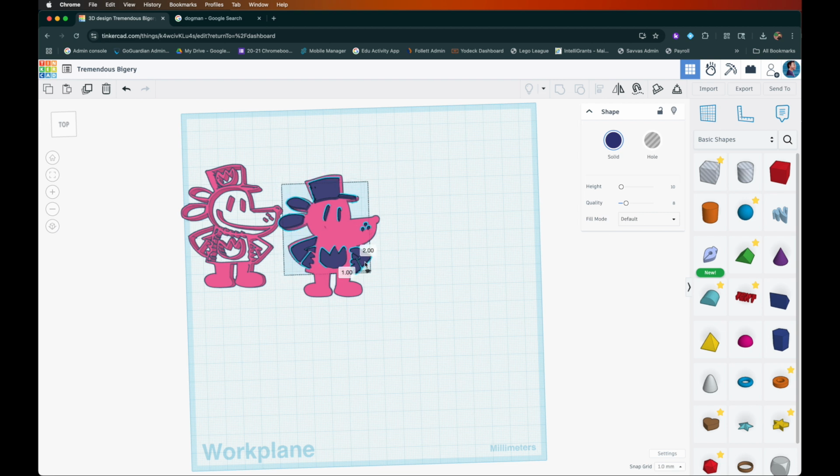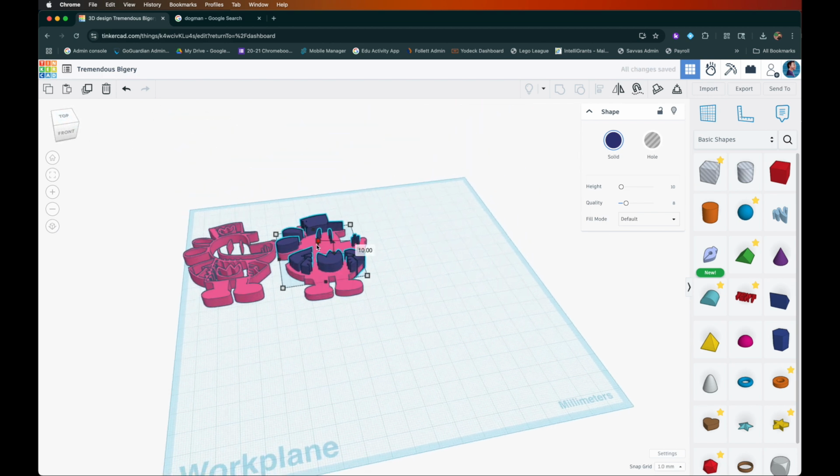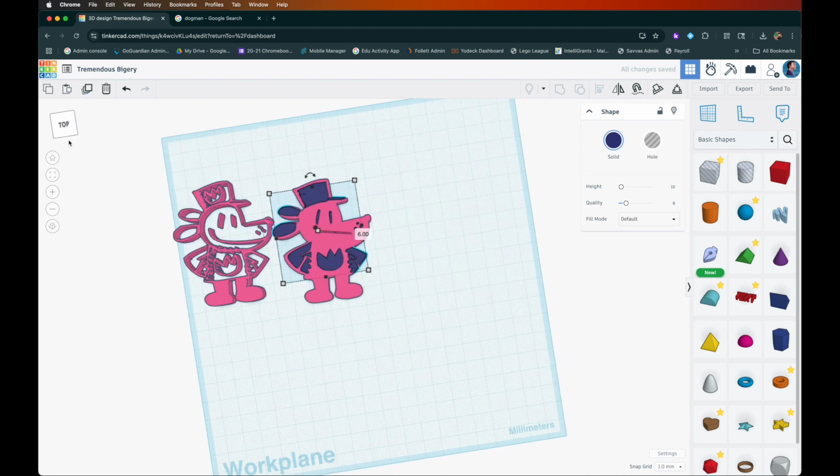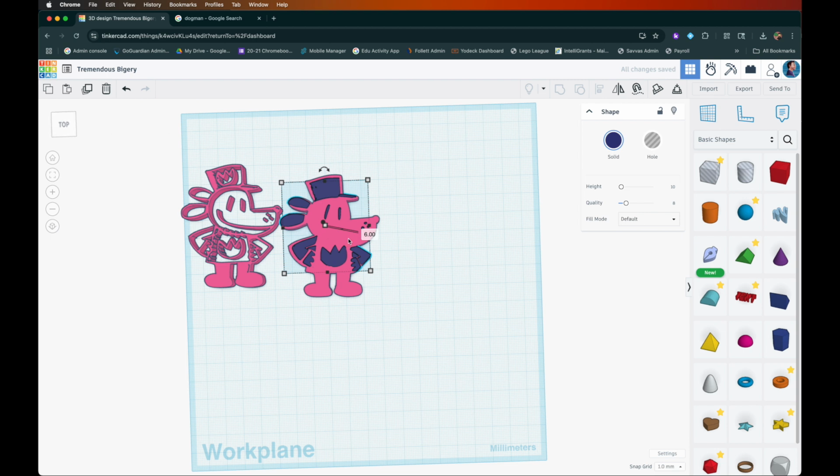Now it looks like I moved things a little bit out of whack, so I might want to put them in differently. But using this process, I can now layer my Dogman features a little bit better.